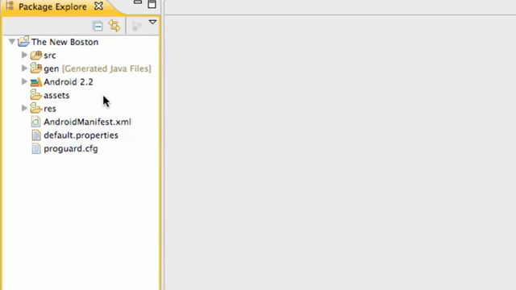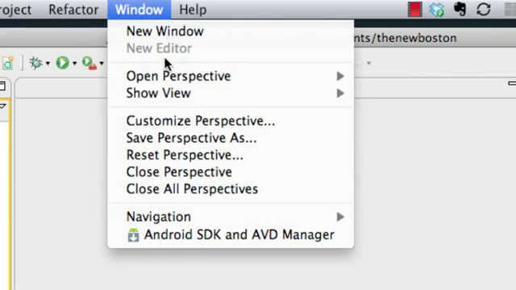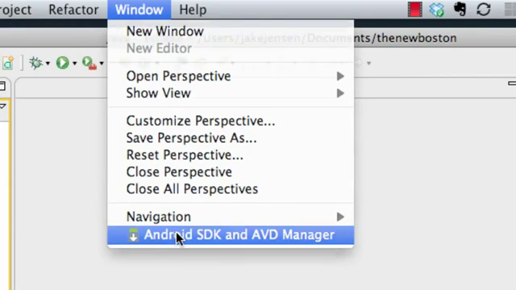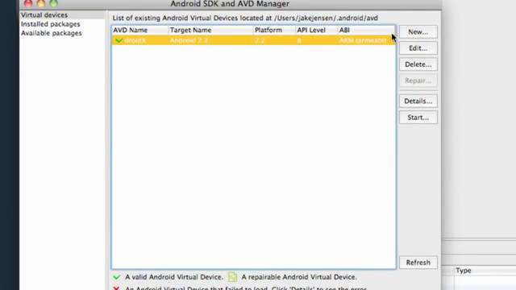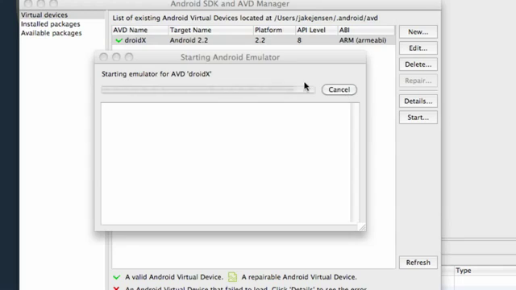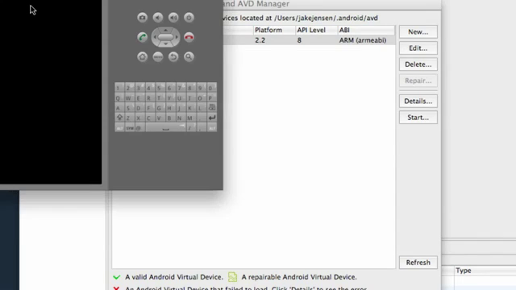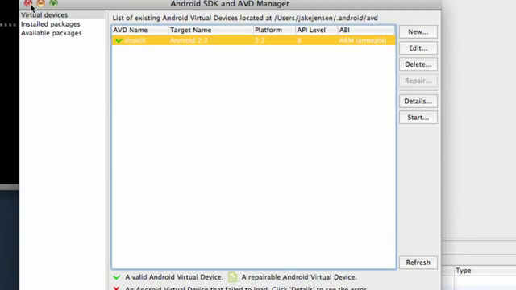But basically, before we do that, I want you guys to go to the Window tab and then Android SDK AVD Manager. Click on our device and hit Start. You probably want to scale the size down because a lot of times it's pretty big. So I like to put 6 for the screen size, and that's going to be about 46% of what normally would launch. Hit OK or Start. And there we go. Our emulator's started now.